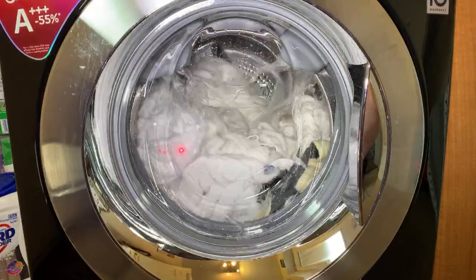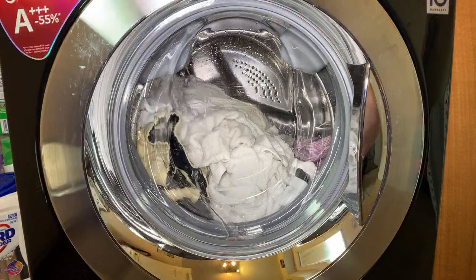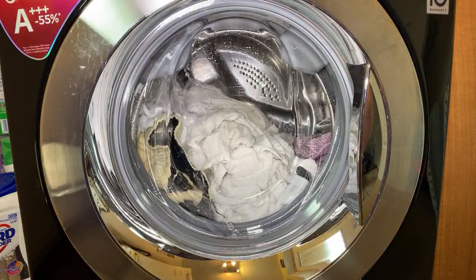Washer fan 53, finally. Right, so we're starting off with the glass temperature at 21.2 degrees Celsius, 70.5 Fahrenheit. That's our starting temperature.